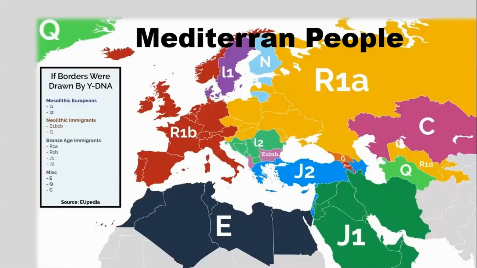All right, now we're going to get to the Mediterranean Sea, okay? The Mediterranean Sea. These people right in this area in the Mediterranean Sea, notice how they all have the same color. They are called J2 family group. That means they will all have similarities in DNA enough to group them together under one name.